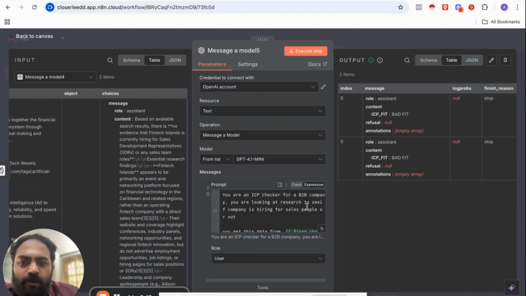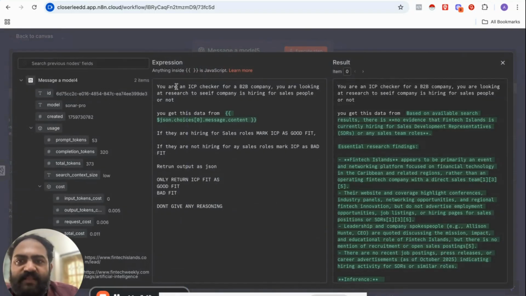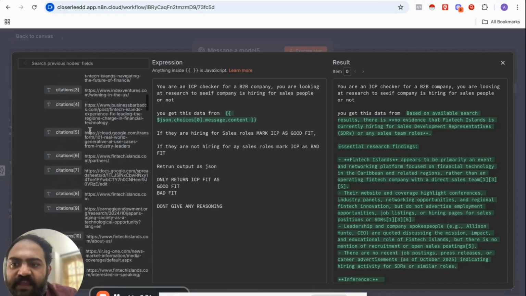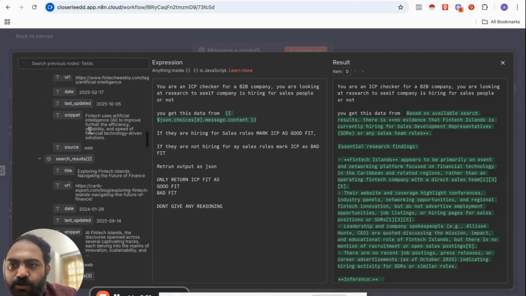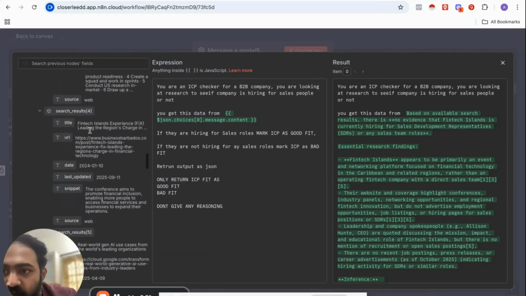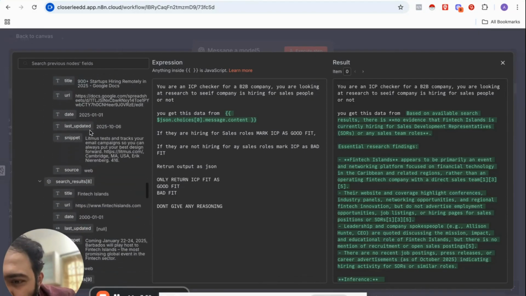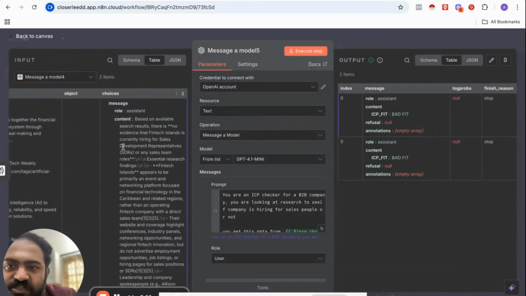Now that we've set our OpenAI node, we've set up a prompt like this: you are an ICP checker for a B2B company looking at research to see if the company is hiring for salespeople or not. And you get this data from JSON, which is the content from the previous section. You would scroll down to the content part, or easier, just grab this and add it over here so it gets auto populated.